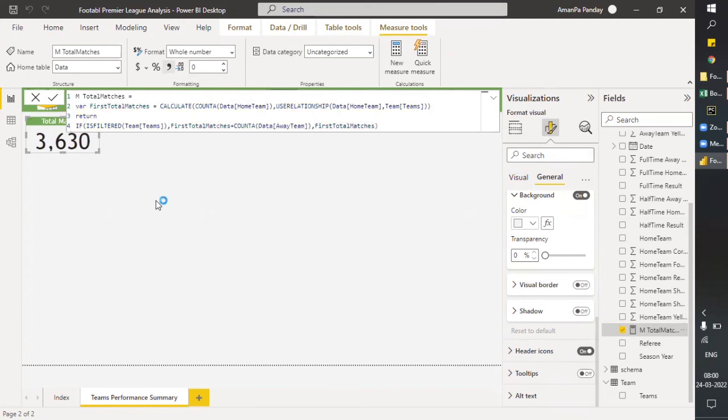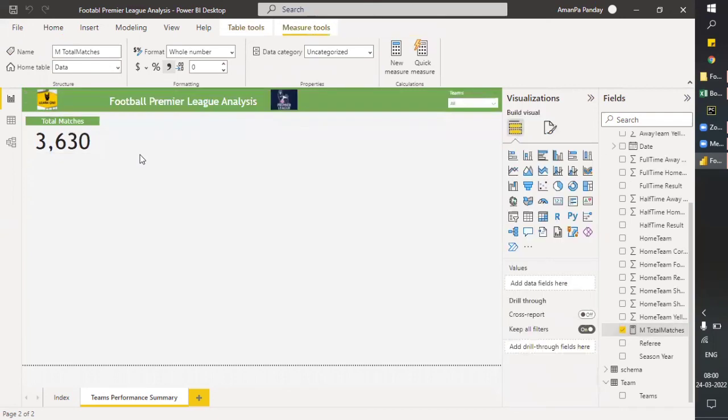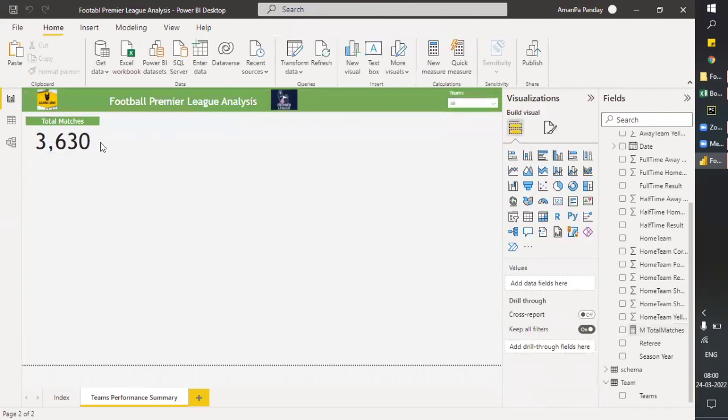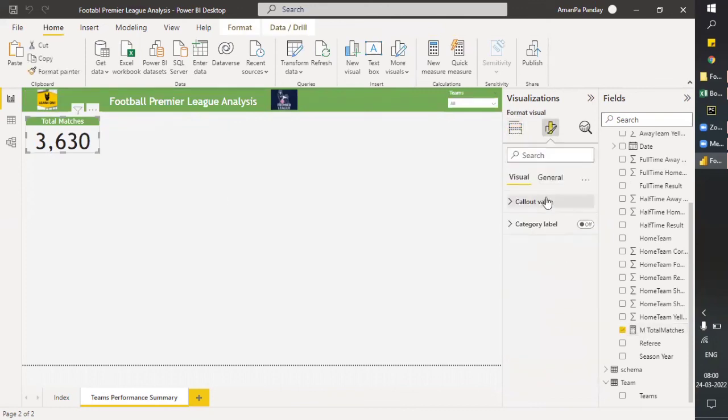So now this page is almost ready. I think that's all for today. Let me add just a border here, and the border line should be the same green.